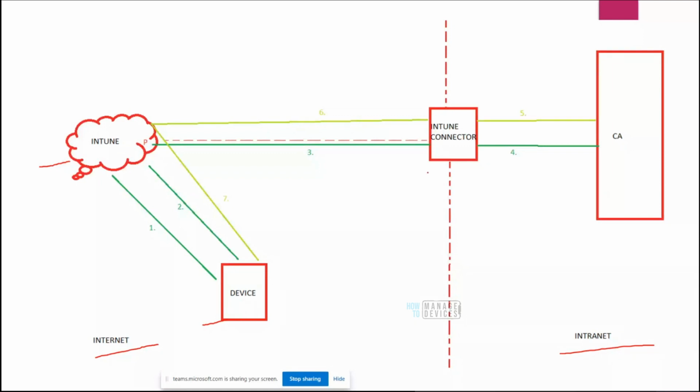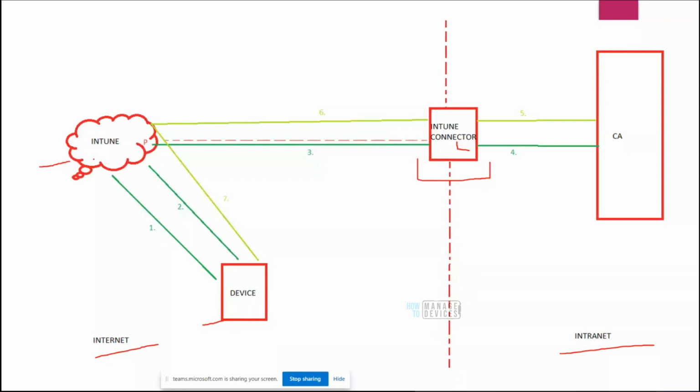And then I have a server, which can be 2008, 2012, 2016, 2019, it doesn't matter. And in this server, I have to install a component, and that component is called the Intune connector. This is nothing but just an MSI, or I think it's an MSI or an exe, which we can download from the Intune portal and install on one of the servers. Okay, and this server needs to have access to the internet as well, meaning this server needs to be able to talk to the Intune service.